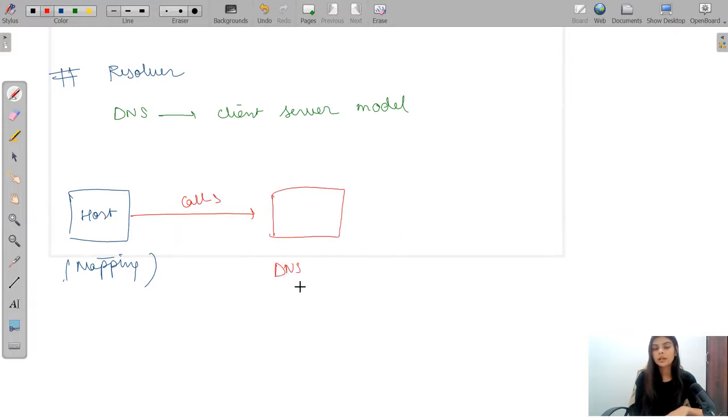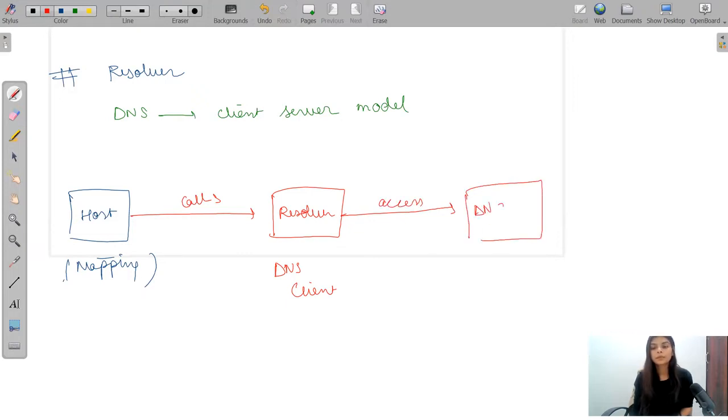Okay, so this DNS client is our resolver. Now what the resolver does is, it cannot solve the query itself. It cannot just map from address to name or name to address. So it will access the closest DNS server and send the query.